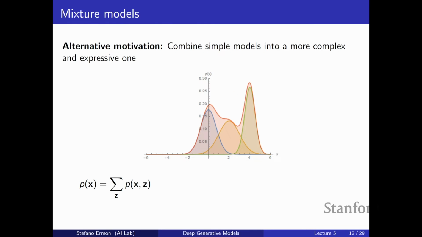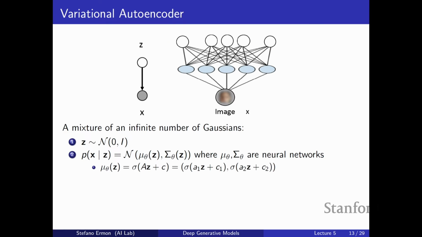Since Z is described by a Gaussian distribution, does that mean its mean is some average of possible latent variables of all the x's? Could you repeat the question? Can you interpret the mean of Z as some average latent representation of all of the data x? Yeah, in some sense, yes. And usually the average is 0, so you're basically forcing the average of all the latent representations of the data points to be centered at 0. It depends on the training objective, but using the training objective that we will see in this lecture, yes, that would be the effect.